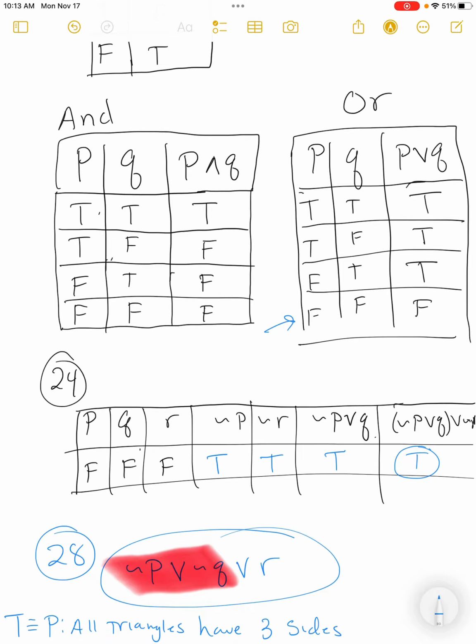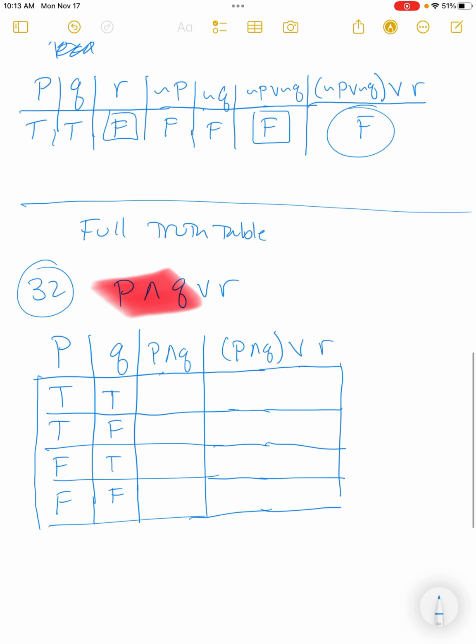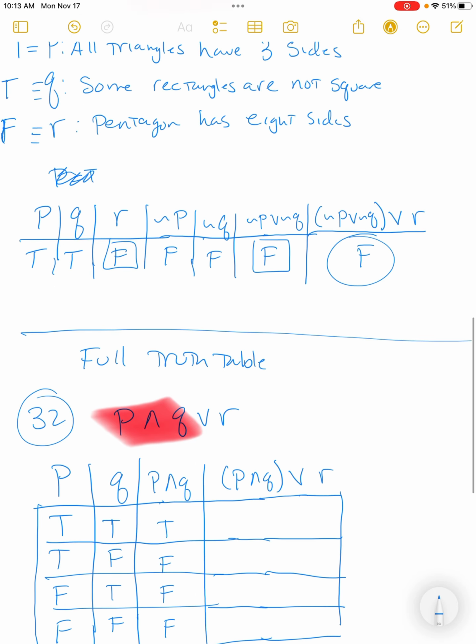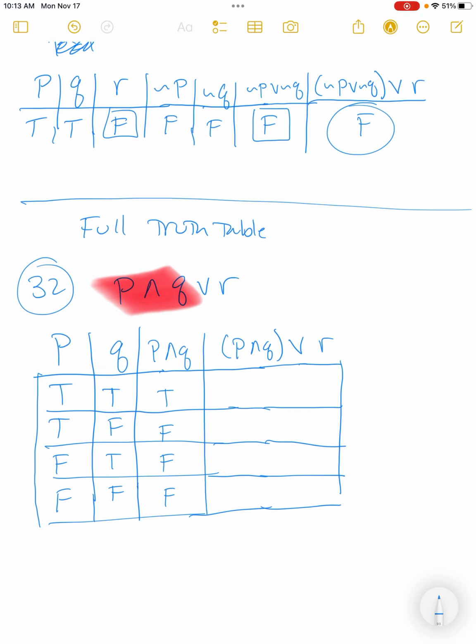So remember with the and, let's go up and look at it. With an and, which is this guy right here on the left-hand side, they both need to be true in order for it to be true. If any one of them's false, the whole thing's false. So when we do P and Q, it's going to look exactly like that original truth table. It's going to be true, false, false, false. Why? Because in an and statement, if any condition's not met, then the whole condition's not met. So we get true, false, false, false. Awesome. So now we're going to take the true, false, false, false, the P and Q, and OR it with the R.